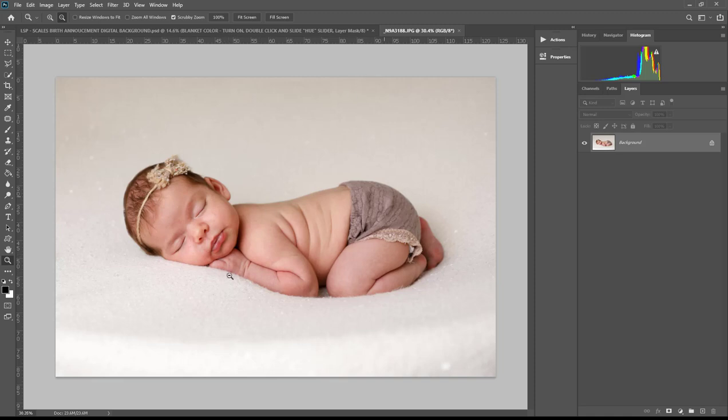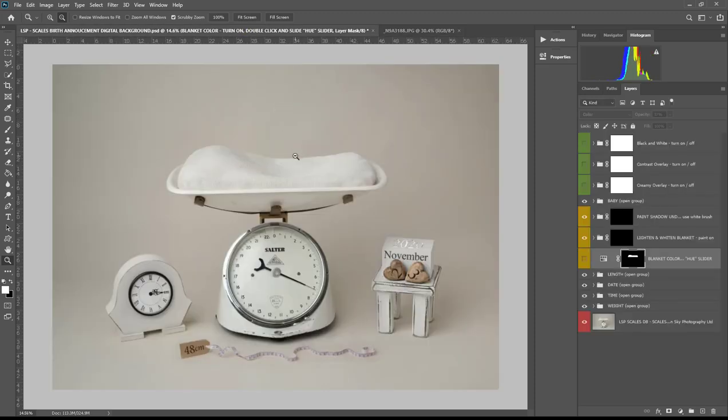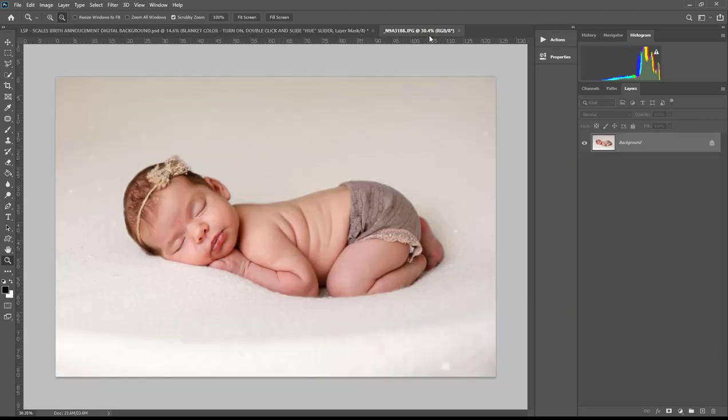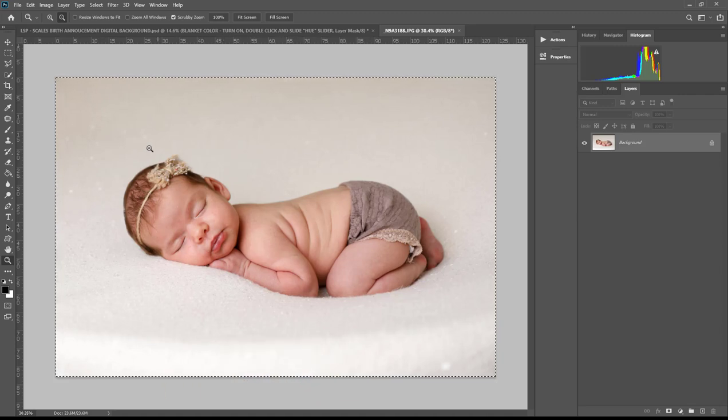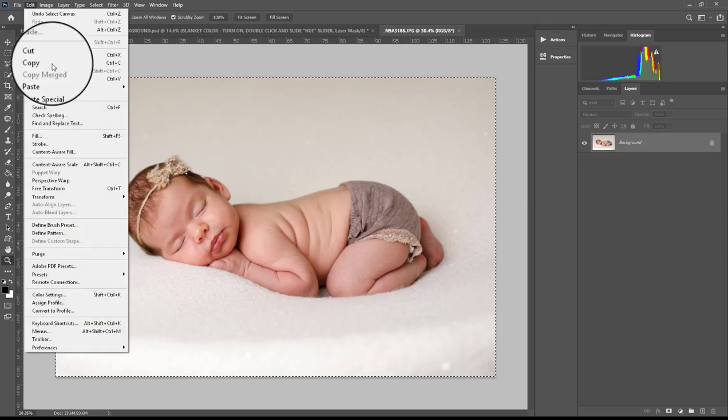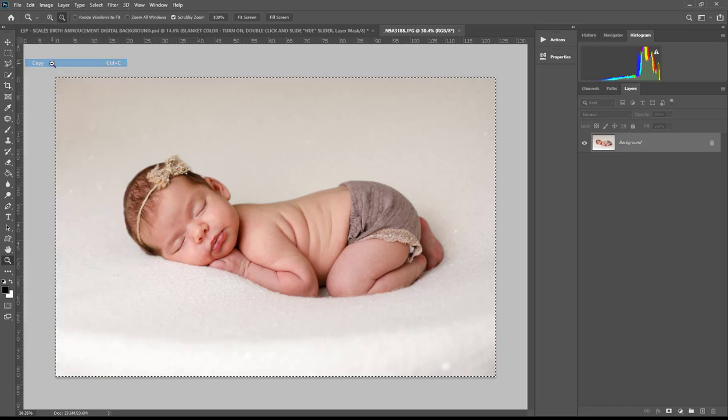This baby here is in tushy up pose, bum up pose, which is pretty much the perfect pose for the scale shot here. You could also do a side laying pose, a huck fin pose too, but for this tutorial I'm going to show you with the bum up pose because it's super cute and it works really nicely for clients for this image. So I'm going to hold down Control or Command A to select all. If, for example, baby is quite small in the scene, you're going to want to crop in quite close to begin with. And then I'm going to do Edit, Copy.